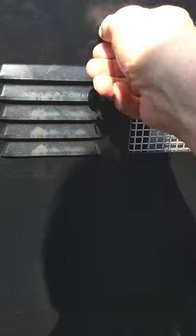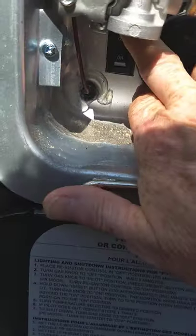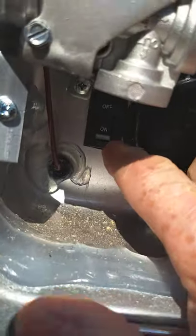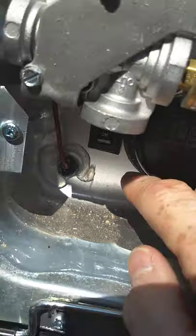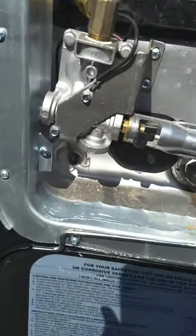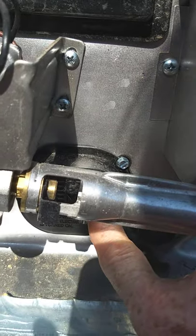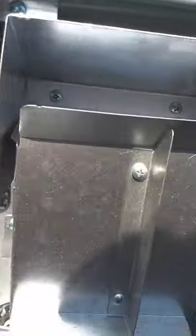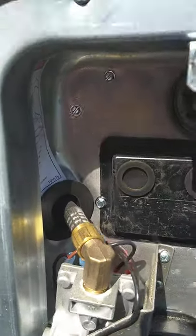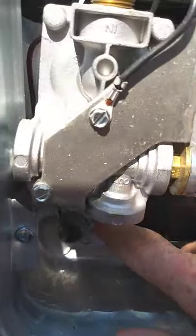This is your water heater. It works on both gas and electric. To operate it on electric, there's a switch in the lower left-hand corner — that operates the electric heating element behind this cover plate. You can turn the electric heating element on and off right there. To light it on gas, the switch is inside. Some trailers will also have an electric switch inside and still have this one on the outside.